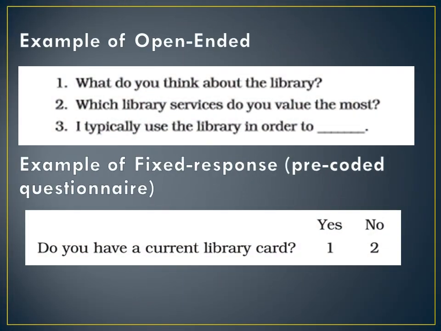Examples of open-ended questions. 1. What do you think about the library? 2. Which library services do you value the most? 3. I typically use the library in order to. Example of a text response or pre-coded questionnaire. Do you have a current library card? Yes or no? Always remember that a fixed response is answerable by yes or no.